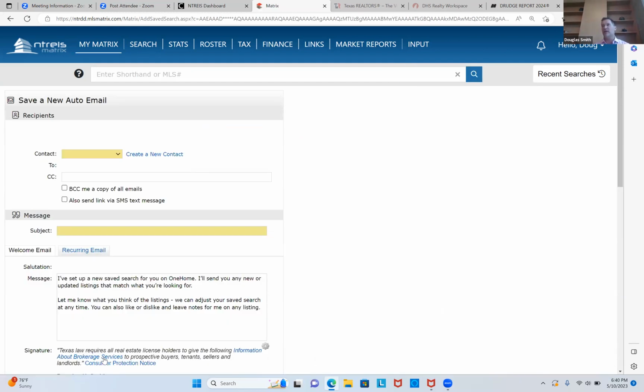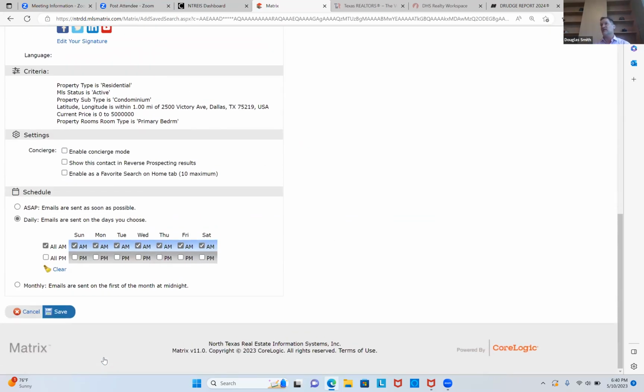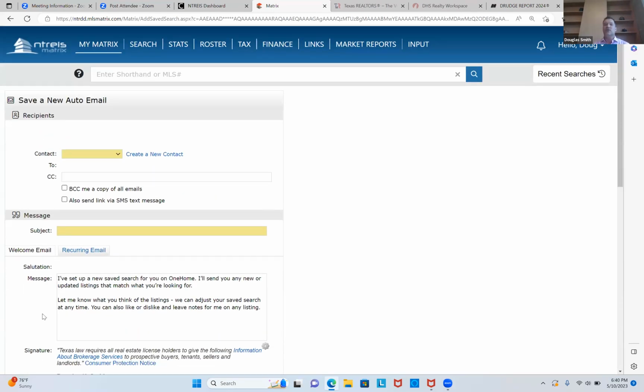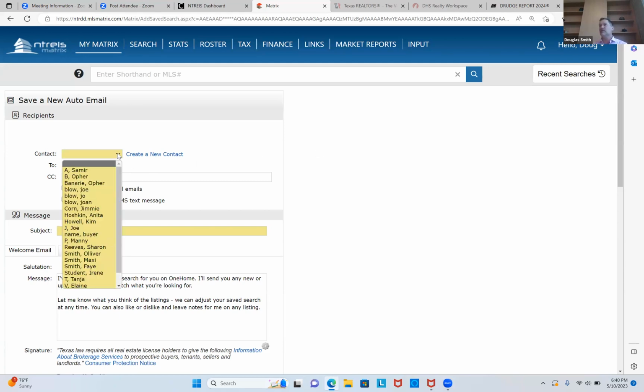That takes us to the page where if we scroll to the bottom before we do anything, you'll see the save button. If you hit the save button, you just emailed it, but everything yellow has to be filled in. So at the very top, if I already have been working with this guy, he'll be in my drop down because he'll be a pre-existing client. If he's not in my drop down, I need to create him as a new client.